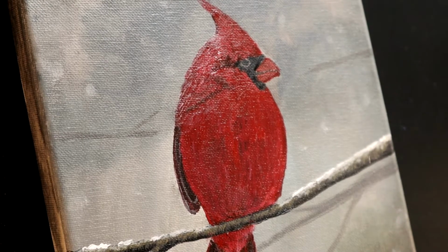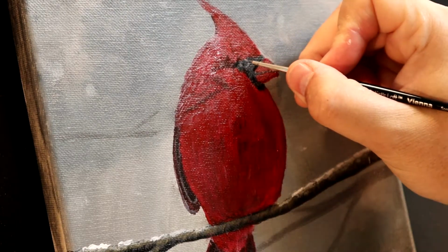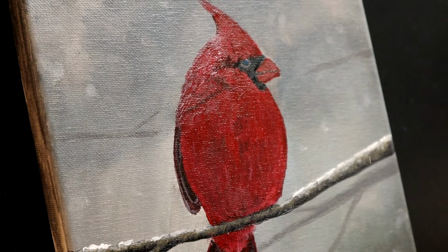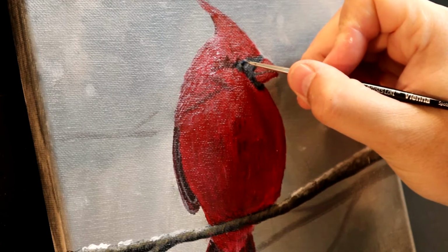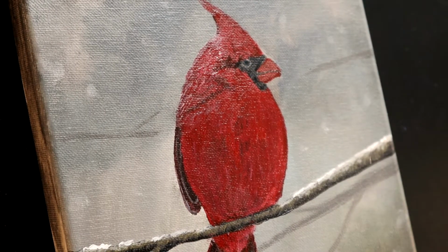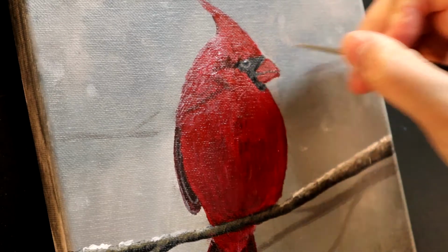And then we need to create the reflection that the eye itself usually has on it somewhere. Since we don't have a real bright light source here, we're just going to put a highlight across the top of the eyeball. That might be a little too much blue for me, so I'm going to drop that down and make it a little more gray. Tone it down just a tad. And then we'll come in with not quite pure white, but close to it anyway, and put in a little bit of a reflection right there at the top of that eye.